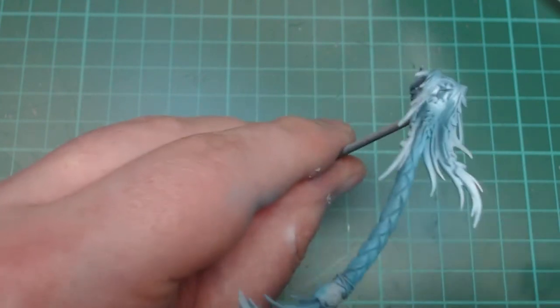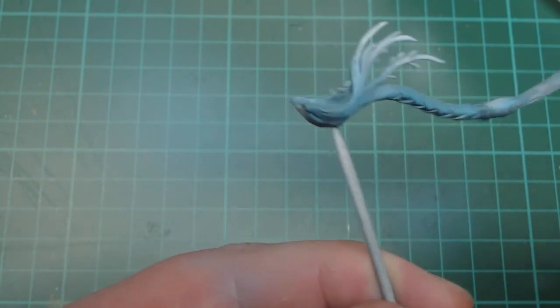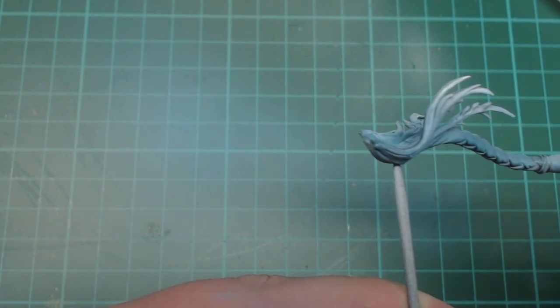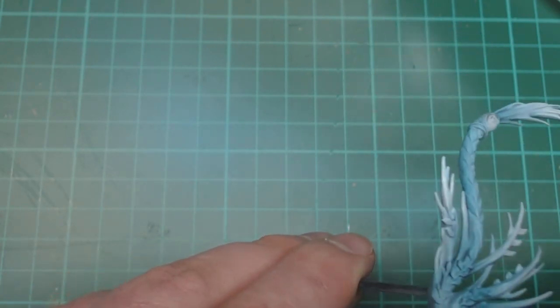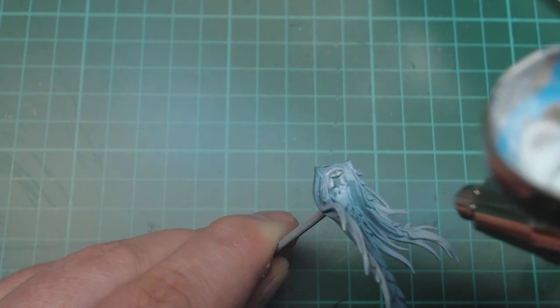I do give either side of the braid a slight white though, because we're not going to be painting too much of that, and the back of it will be pretty much hidden out of sight anyway, because it'll be pushed flush to the model. But try to keep the front a little bit darker so that when we paint on the lines shortly you'll be able to see them. Make sure you get the mouthpiece here, because that will glow through the hole in the jaw, which you can see here.